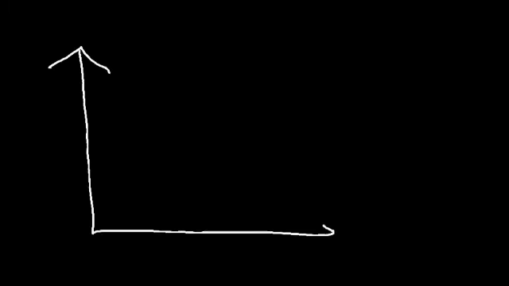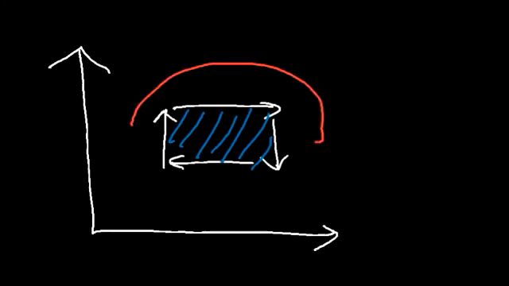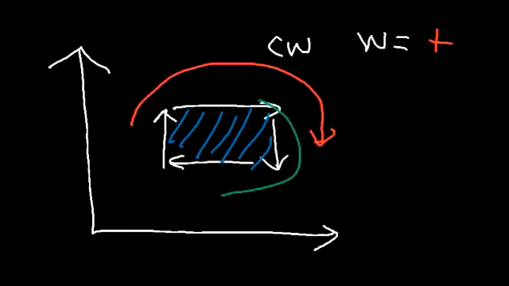Now there's one more thing we need to talk about. Let's say we have a cyclic process. You know how to find the work, which is the area of the shaded region. But you need to know if it's positive or negative. If the process is moving in the clockwise direction, the work performed is positive. But if you have a cyclic process moving in the counterclockwise direction, then the work performed is negative. So keep that in mind.